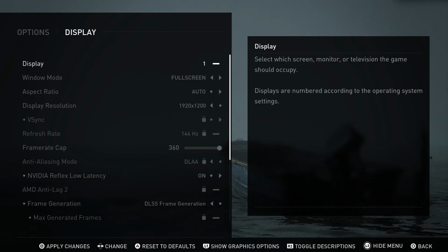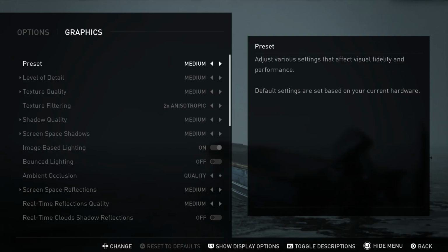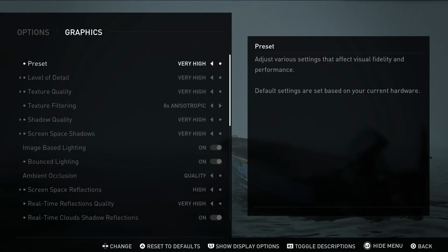Now let's move to the graphic settings. You are exiting with unapplied changes. Do you want to apply changes? Yes. Are you sure you want to apply changes? Revert. Yes. Graphics. Preset, medium. Adjust various settings that affect visual fidelity and performance. Right. Default settings are set high. Very high. Preset, left and right directional buttons, but high, I think.